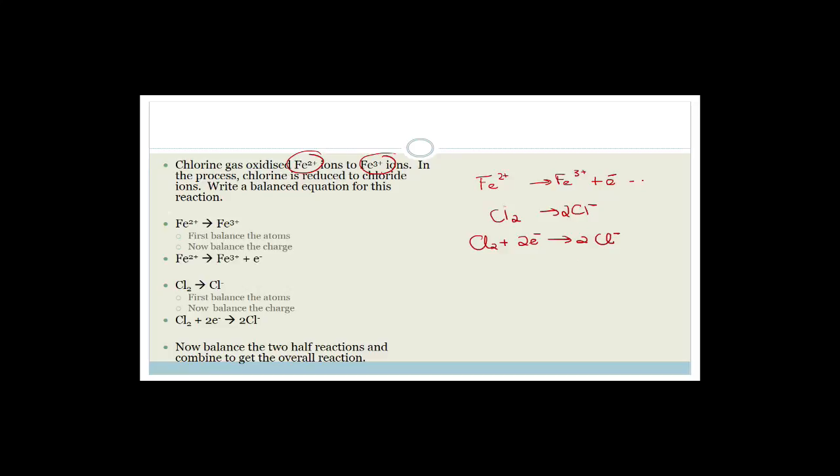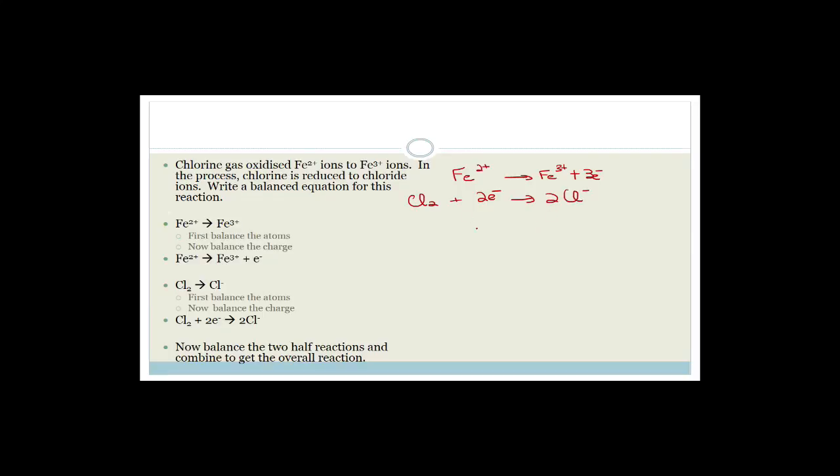Now we've got this equation here and that equation there, and now we're going to balance them. So I'm just going to erase all the ink and then rewrite them. So we've got Fe2 plus goes to Fe3 plus plus an electron. Similarly, you've got Cl2 plus two electrons goes to 2Cl minus. Do you notice that when I wrote these out, I tried to make sure that my arrows were one on each other. What's important is for you to realize that you have to show, especially with the half reactions, the direction of the electron flow.